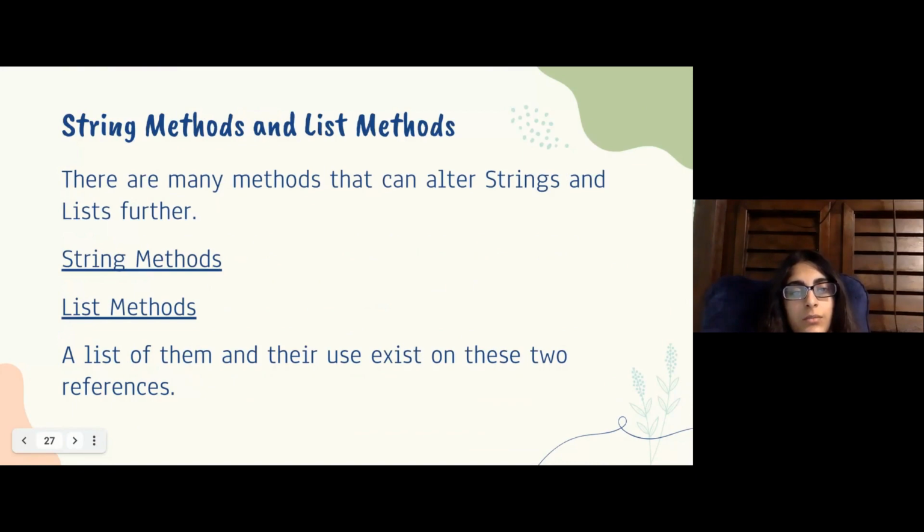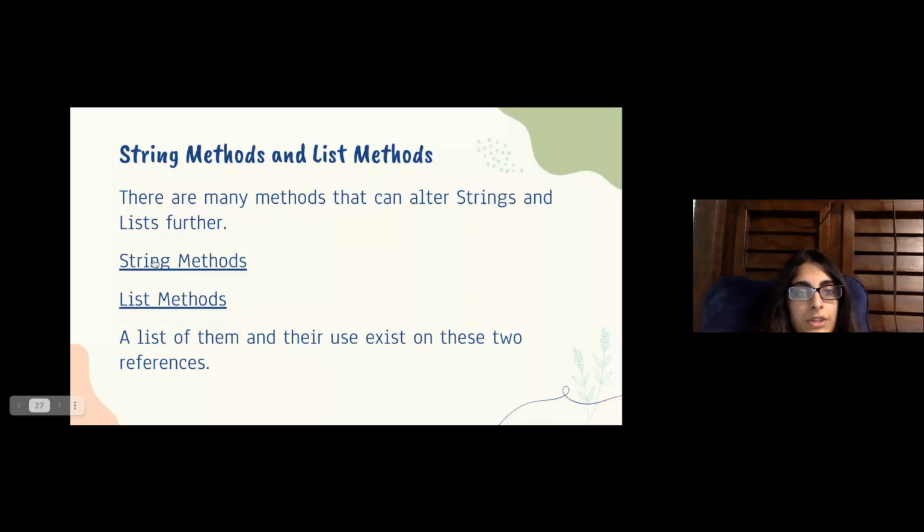And now this is my last slide for today, string methods and list methods. I didn't give too many examples because there are so many, but on these two links, I'll put a link to them in the chat. This is the first one, and this is the second one. These two lists contain a bunch of methods that you can use on your lists and your strings.